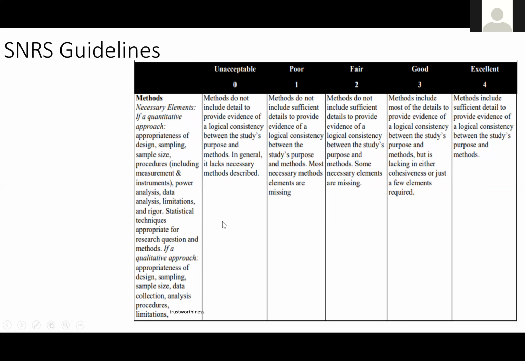And so in a quantitative study, you should really make sure that the study design, sample, all the procedures, all your instruments, any data analysis you can put in there should be evident, and that it's all appropriate for your purpose. If you're doing a qualitative approach, it's the same thing. You will need to make sure that the qualitative analysis that were collected meet the purpose of the study. And so here you might want to explain how you recruited the patients. If you interviewed people until there was saturation of data, make sure you're very clear about how complete that data is.